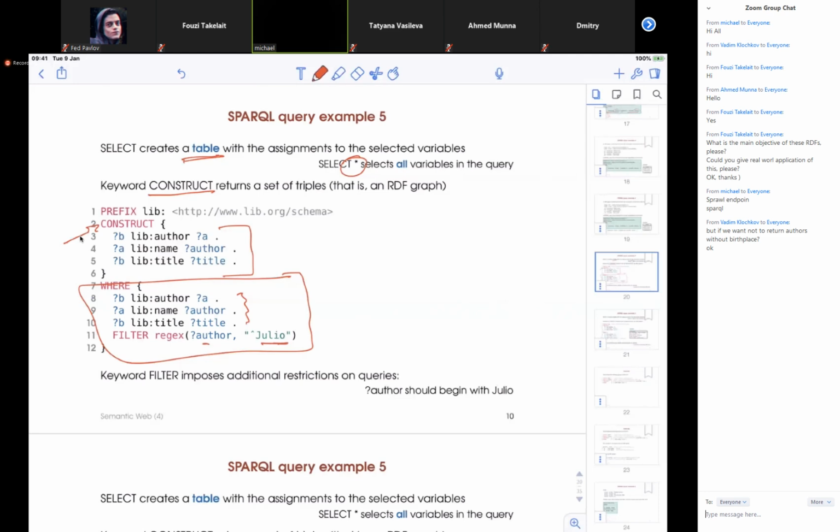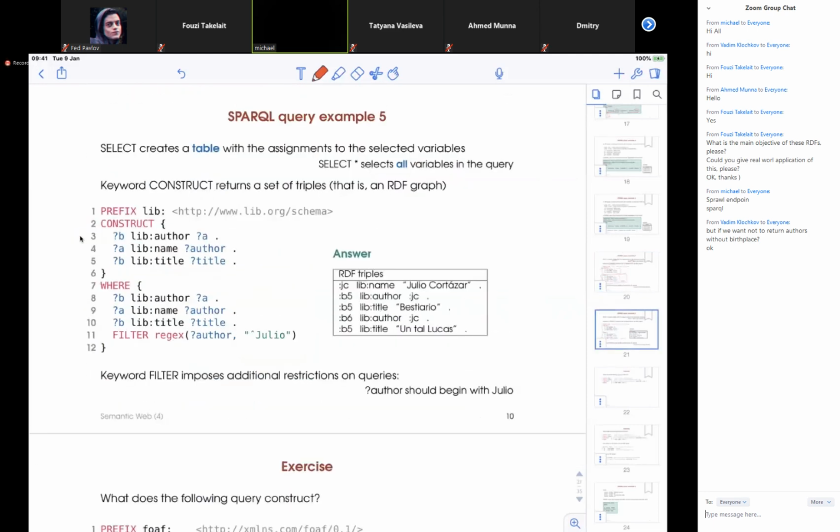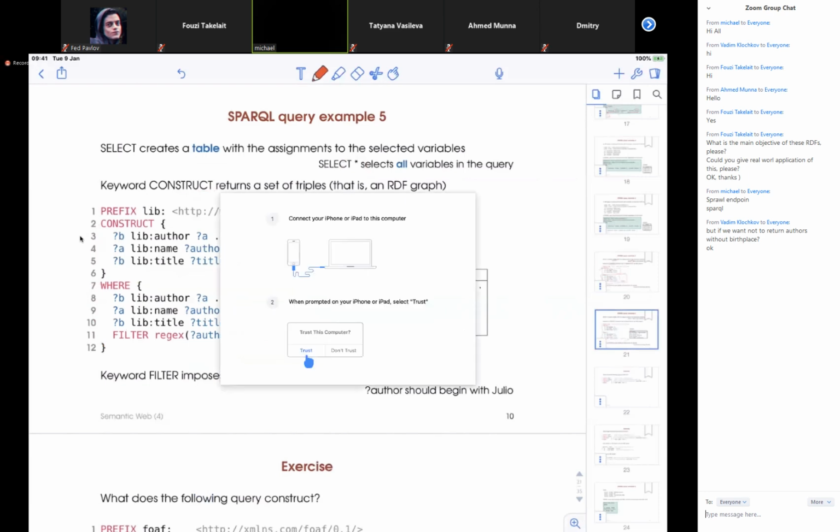So I want to have my little library with books written by Cortázar. I can extract from a large database these triples about this particular author. And this will be the answer. So here I return not a table with values, but I return triples. So this is database transformation.